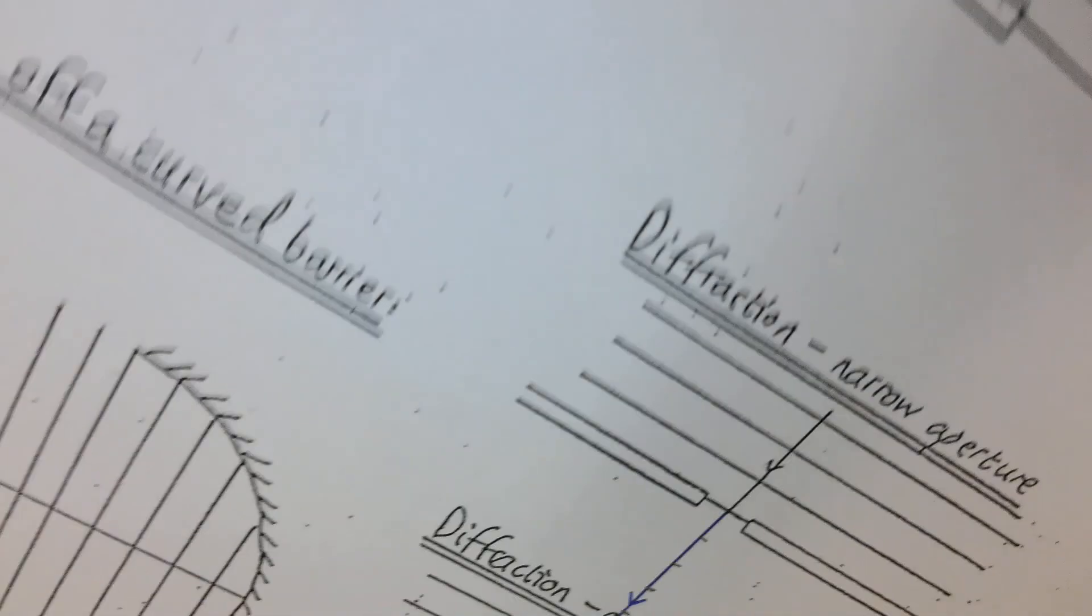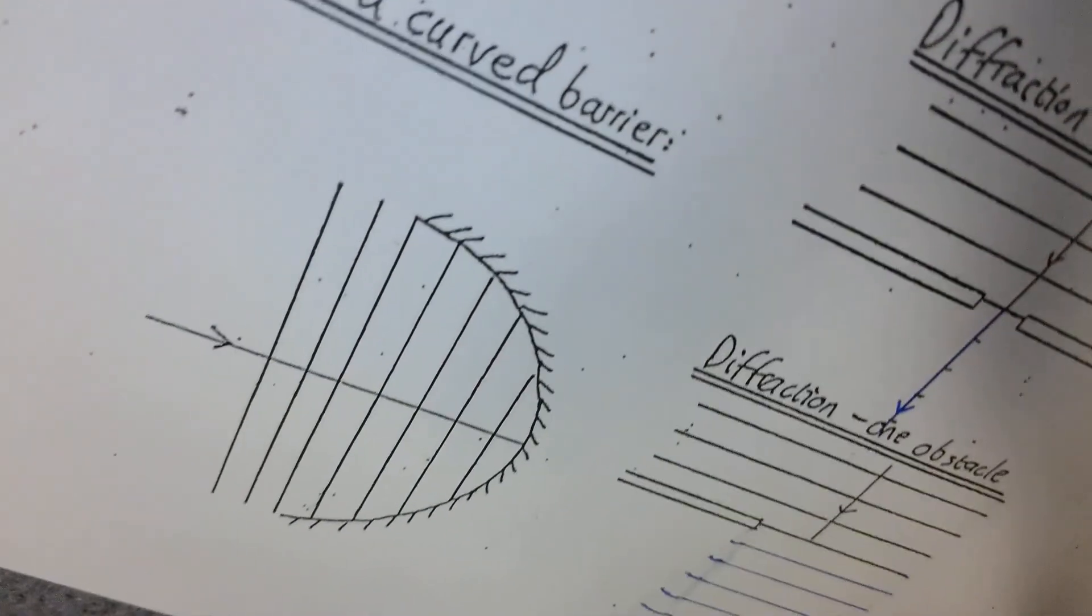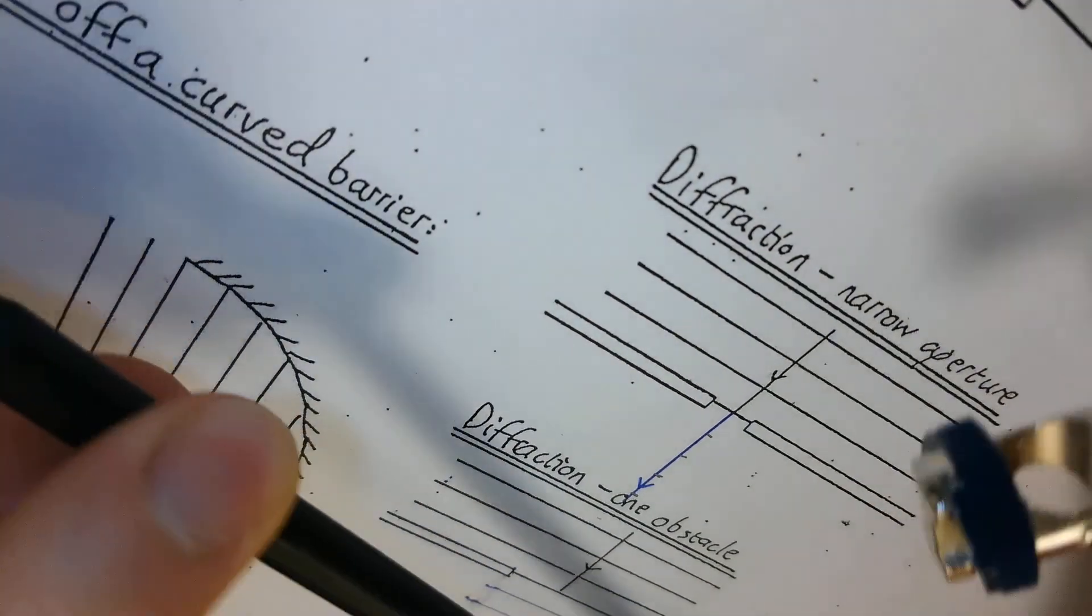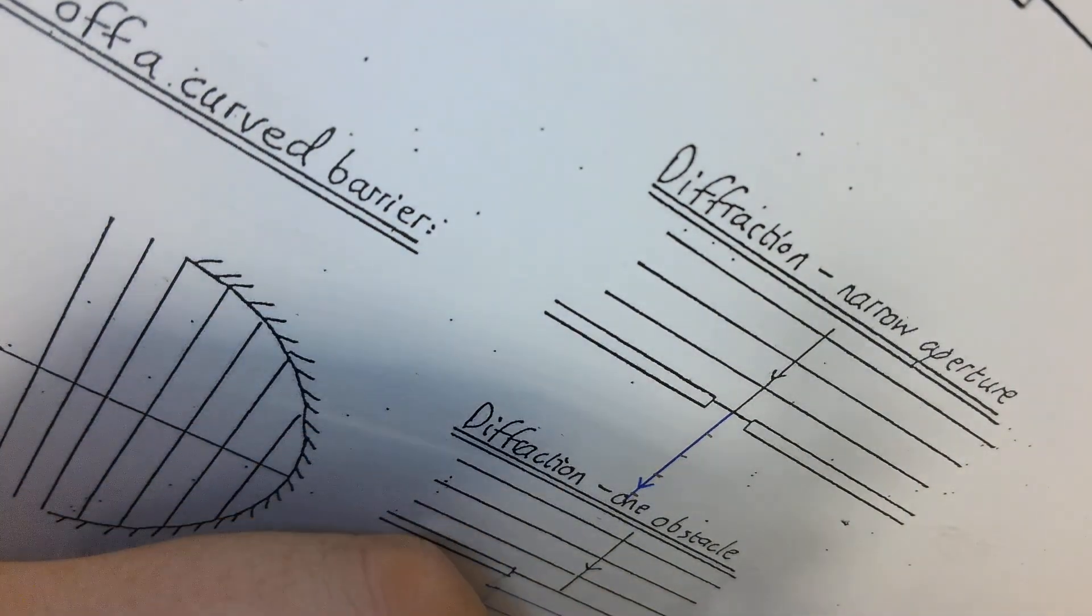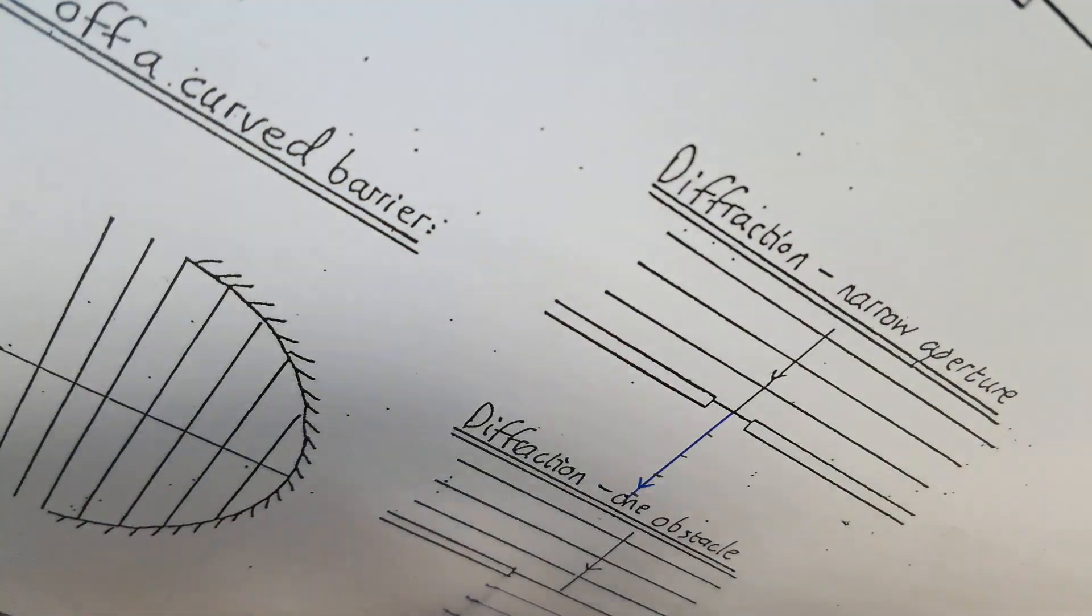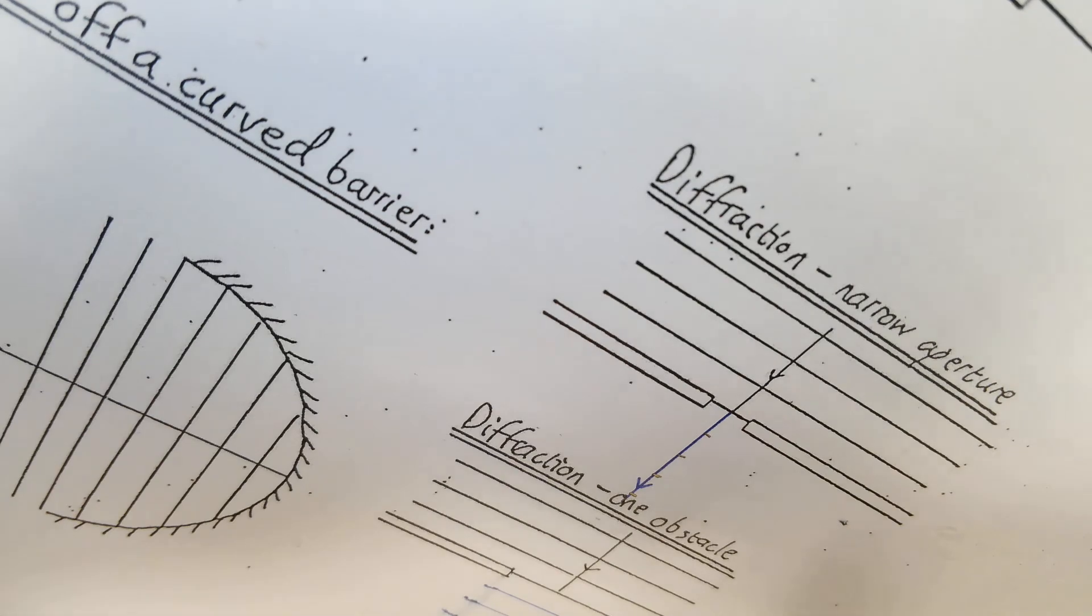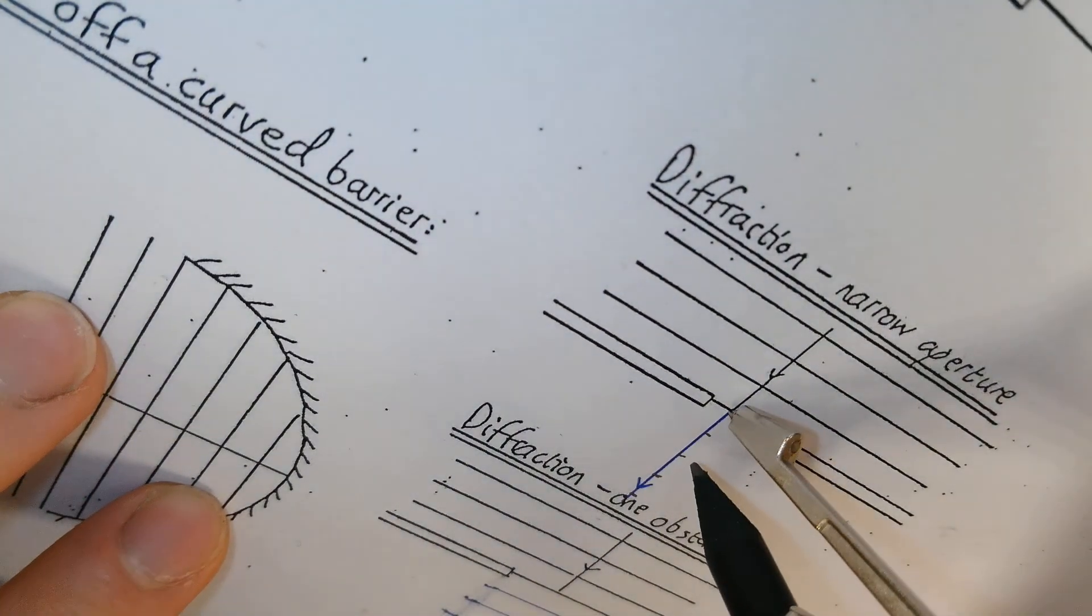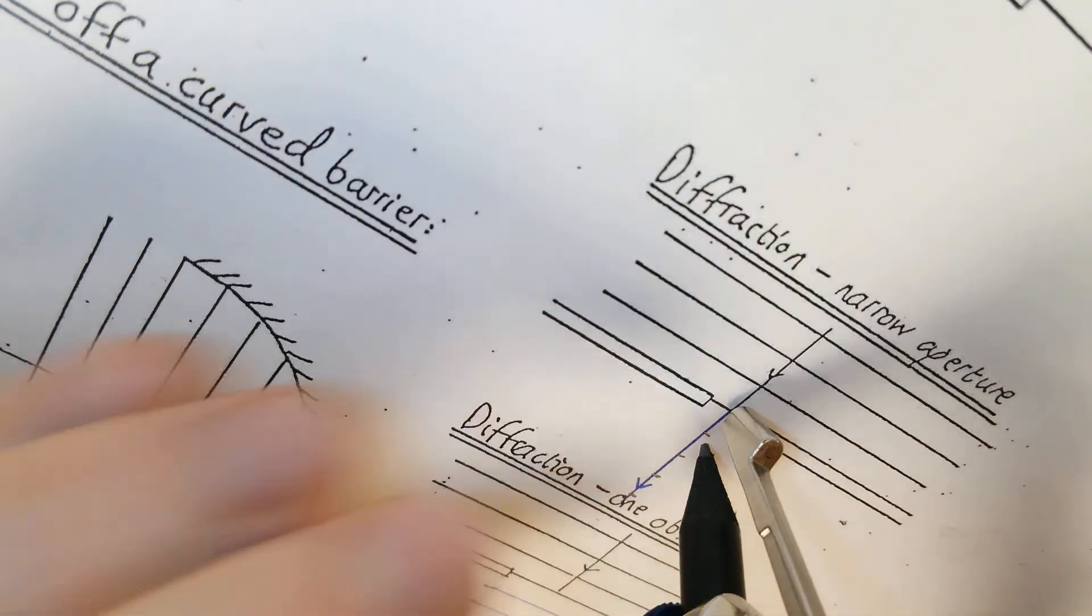Now this is where it's a little bit tricky with the camera so I'm just going to move this. I hope you'll be able to see what's going on. So I'm going to need my compass at this point. I'm just going to set that up. What I need to do is line that up and I'm going to make a semicircle.